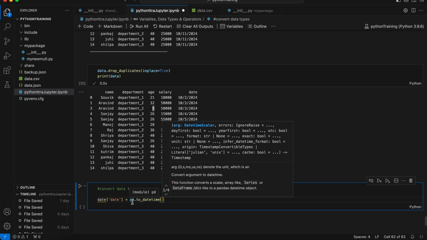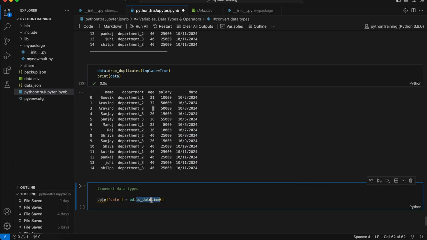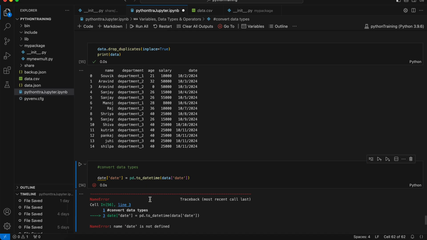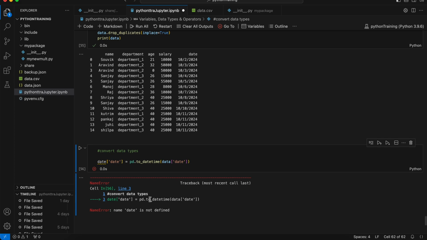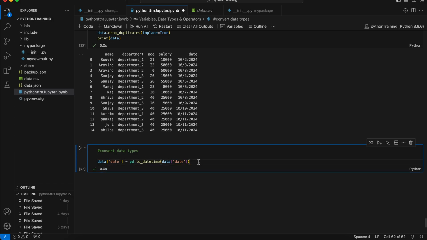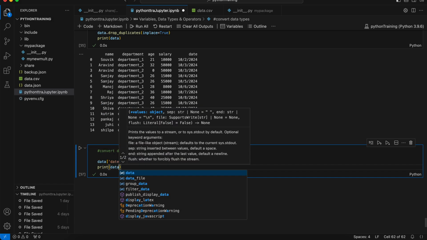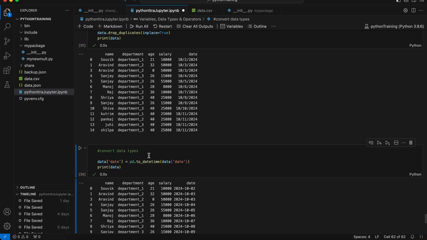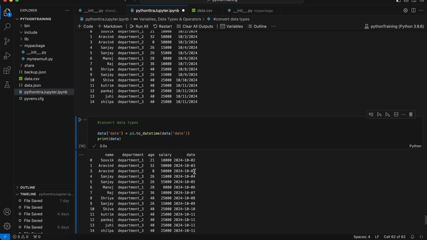We are converting the data frame's date column to datetime. So data date. Okay, something went wrong, so this has to be data frame, right? So date. Now print data. As you can see, we are able to convert it.